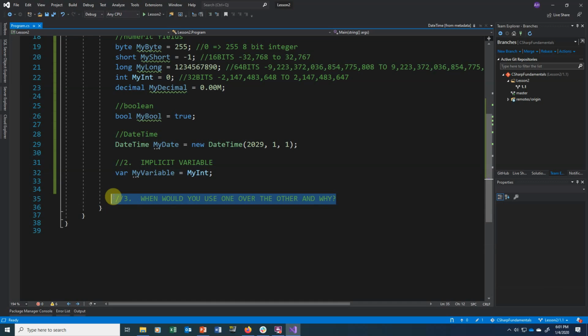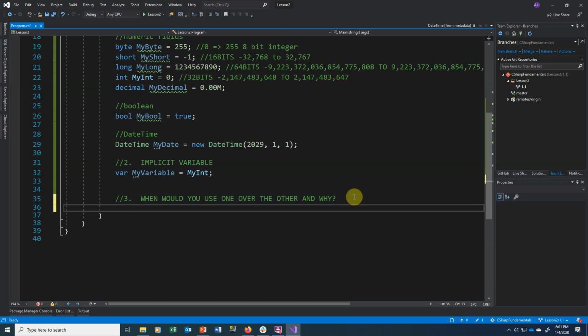Now this is important. Now let's get to the number 3. This is important: to use var or an explicitly typed variable. You would use var if you don't know what you're getting back. So going back to the example of SQL Server, when you're working with a ton of data and you may not have access to the actual server or the database where that data is stored, you might be getting that information from a web service.